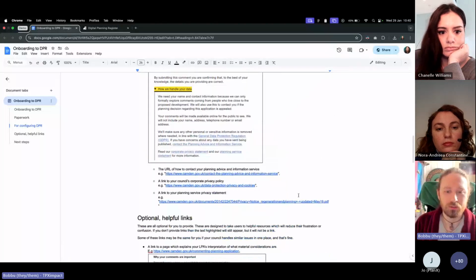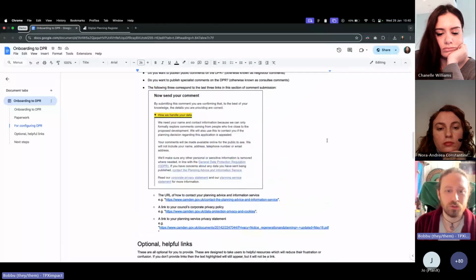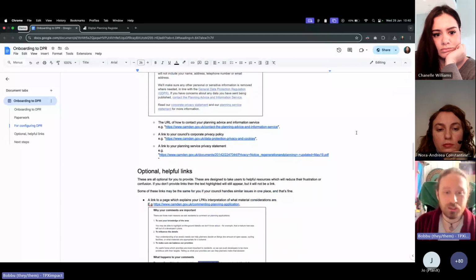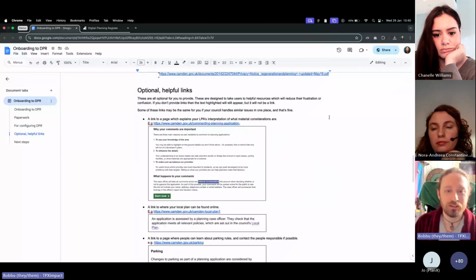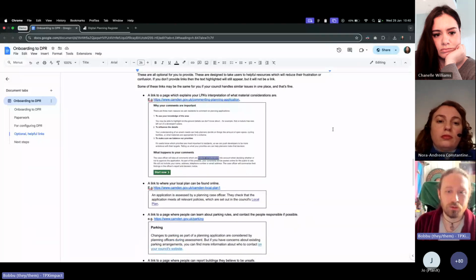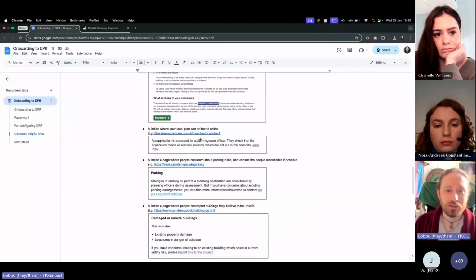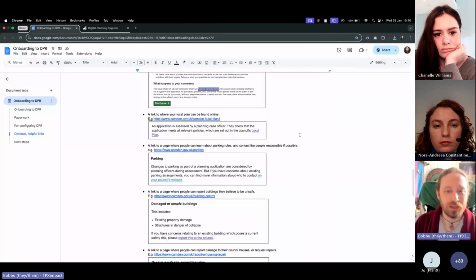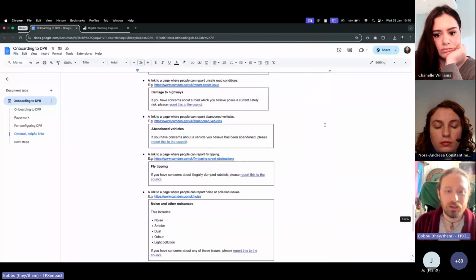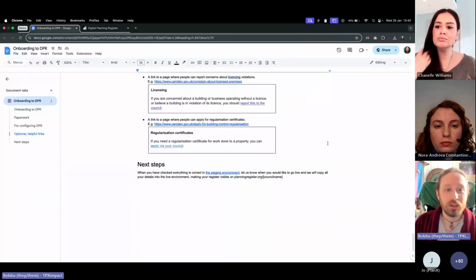And a couple of places where we definitely need some links to make sure that people can access the appropriate resources. We've also got some optional helpful links. These are the sort of things that are included in the help pages and the supplementary information. There are some examples on here of the kind of content that we want from Camden. And yeah, that's it. That's the whole form.